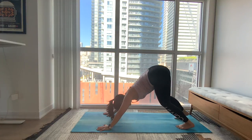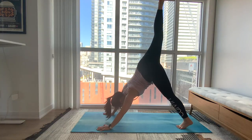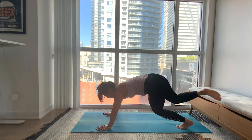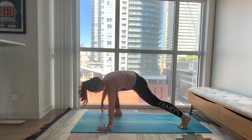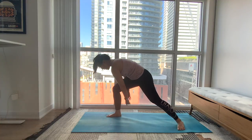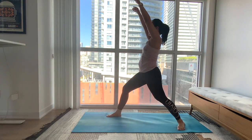Lean left, lift your right leg up high, down dog split. Gentle bend on the knees. And step your foot right between your hands in front of you. Settling in. Grounding your back heel as you rise all the way up for warrior one.